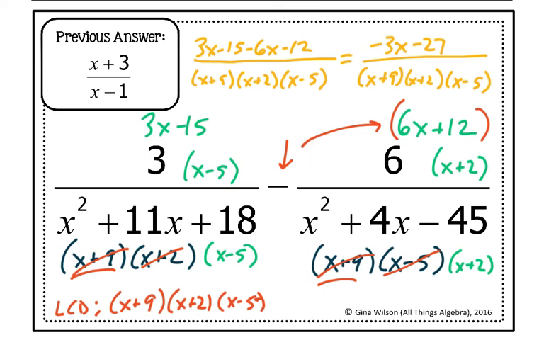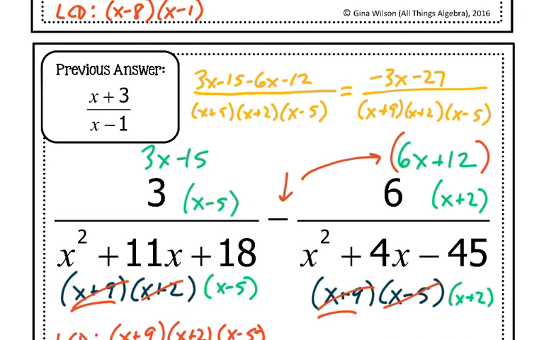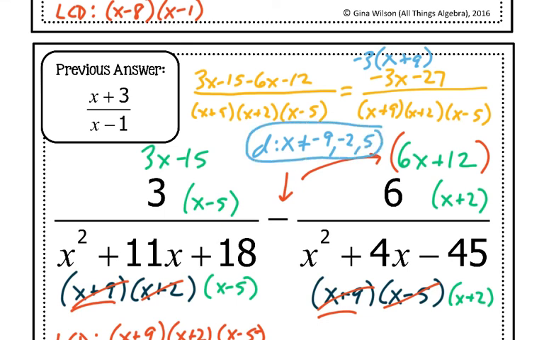Two things to do. Let's check domain, and let's see if we can factor the top. And actually, I think we can factor the top. Look at this. I can take out negative 3, leftovers, x plus 9. Look at that. You have that top and bottom. Don't cancel yet, though. Let's check our domain. Okay, what can x not be equal to? Look at your denominator. Walking left to right, x cannot be negative 9, negative 2, and positive 5. So check that first. Now we can cancel like silly.